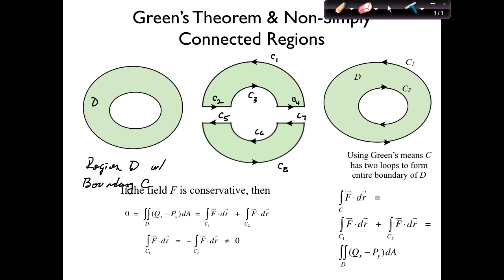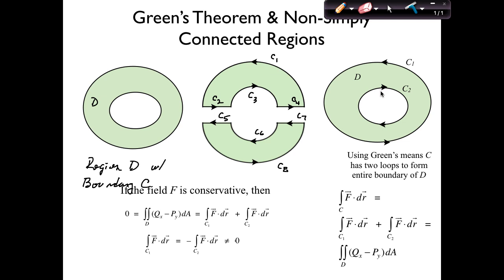Okay, do you follow all that? Yes, please. What if you just took C2 out and you just took the integral of C1? Why wouldn't that just be 0? Because you don't get the whole boundary. C2 is just as much a part of the boundary of D as C1. Aren't you in a conservative vector field still? Right, but it's a closed loop around a non-simply connected region. This isn't part of D, so C2 makes up part of the boundary of D as well, and you can't neglect it.